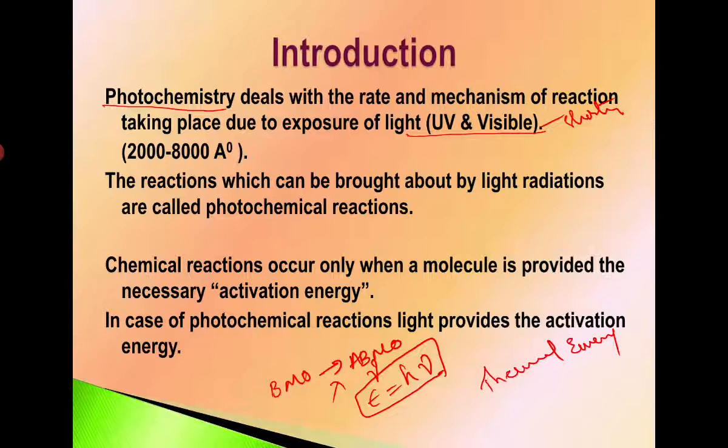Suppose, for example, a hydrogen atom. A hydrogen atom contains only a single electron in the 1s orbital. This absorbs visible radiation, and the electron is excited to the 2s orbital. And for example, in molecules, the absorption of visible radiation excites the electronic state, which involves the excitation of an electron from bonding orbitals to anti-bonding molecular orbitals.